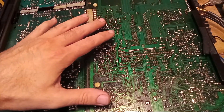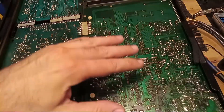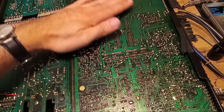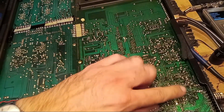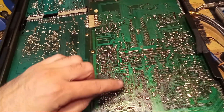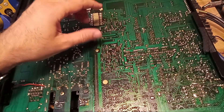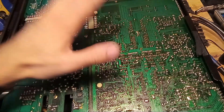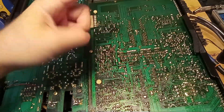It was totally intermittent and I was kind of scratching my head. I actually went through and completely re-soldered this entire amplifier board — this is the main amp board and the phono stage board, and this is where the problem is originating on the right-hand channel. After doing all that, it still didn't change, but I could do this.